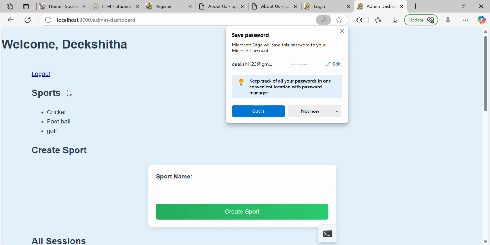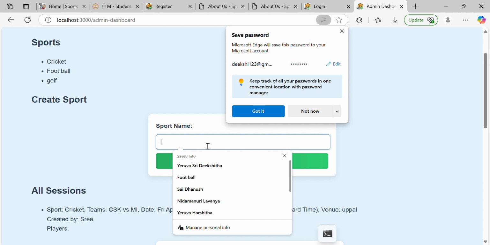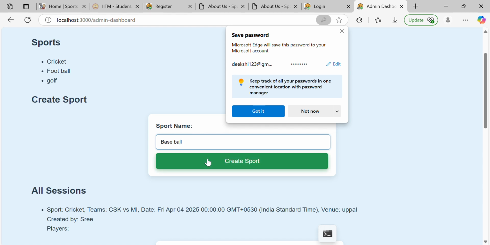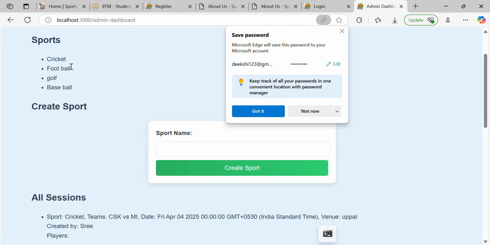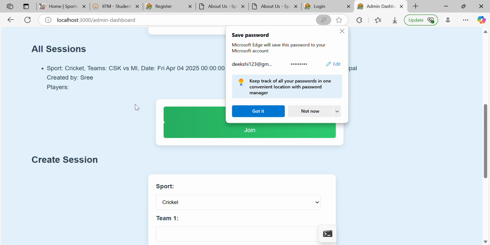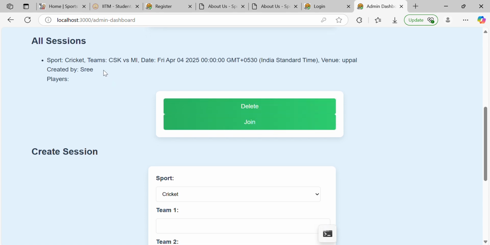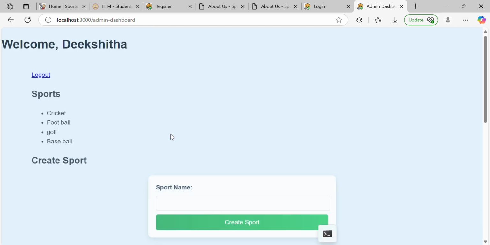Once we do, it shows this. These are the sports that are already created by other admins. Now I'm creating another sport name. See, we have created another sport name. We can delete this session, which was created by someone else.